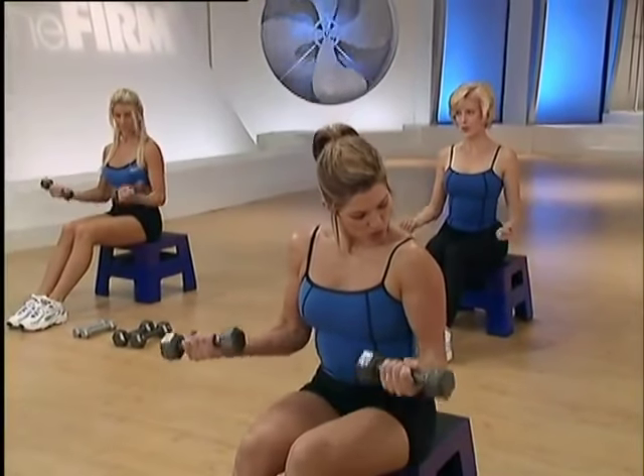Let's move into low impact. Squat to release your dumbbells and move your fanny lifter out of the way. Make sure you have plenty of room to move side to side. March right left. Step hamstring — pull the elbows to the back. Four more. Now double step touch — you can keep this on the ground or add a little jump here. Step hamstring. Double step touch, up and around. Get that heart rate up. Let's break it down — step hamstring twice, double step touch. Step hamstring, double step touch. Let's do it again. High energy. Power march right here, knees up, pump the arms. We'll be going on to a new combination next, stick with me.